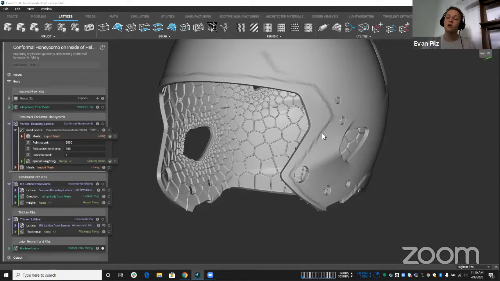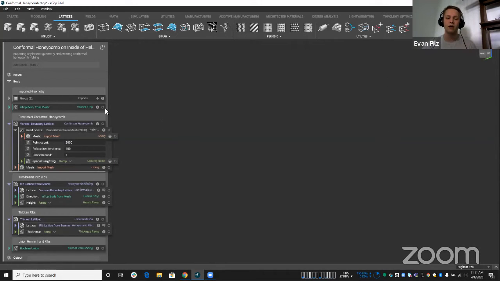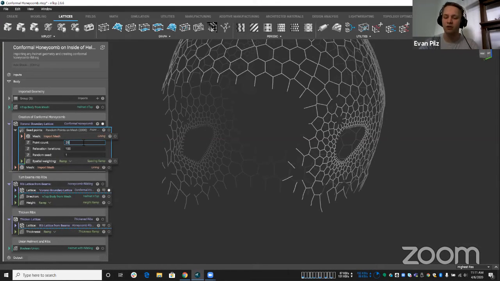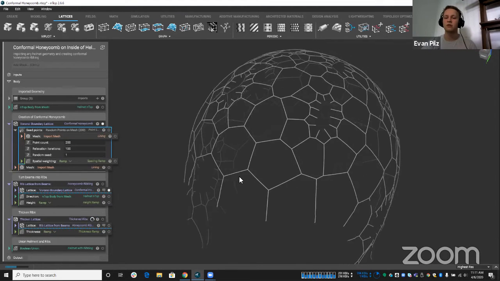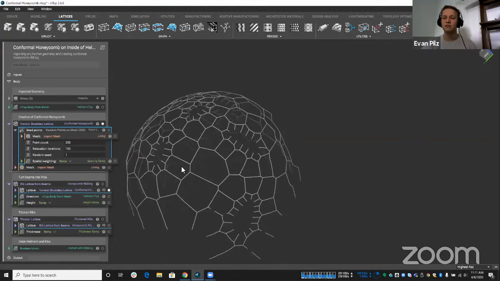So the first question is, why doesn't the conformal honeycomb look like uniform honeycomb? He saw that there were some disconnected honeycomb on certain sizes. How can we overcome that? You overcome that by tuning your parameters. If you have disconnected parts, like when I accidentally put 200 here, that's not nearly enough points for this to get a truly good result. This isn't what you want.